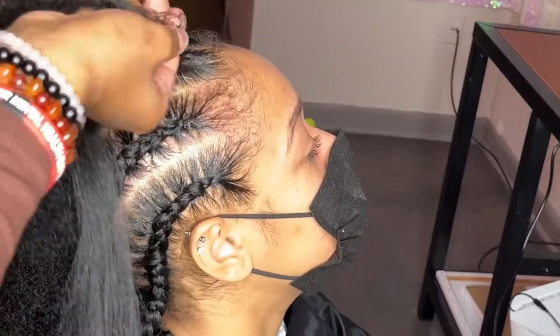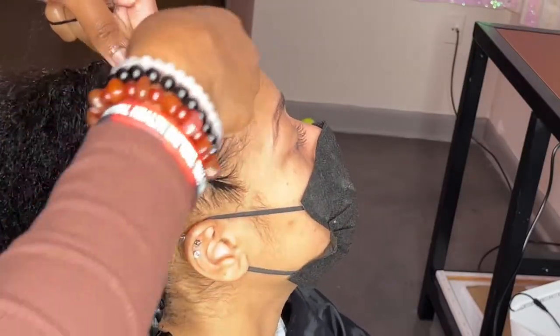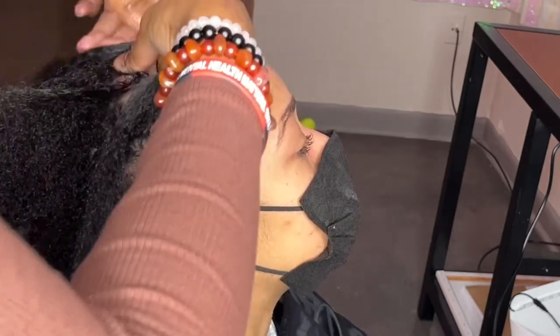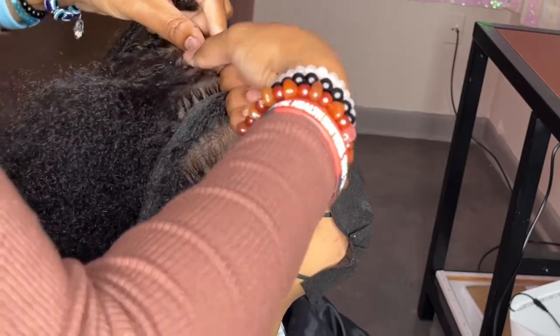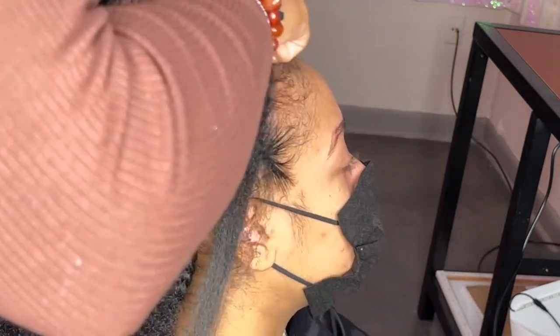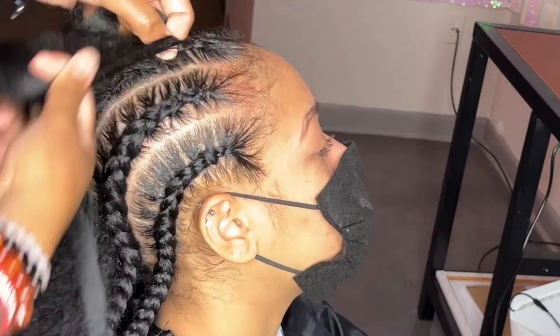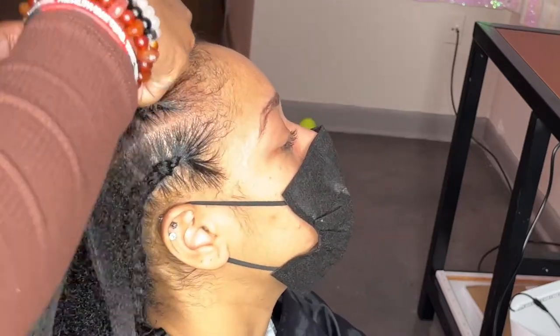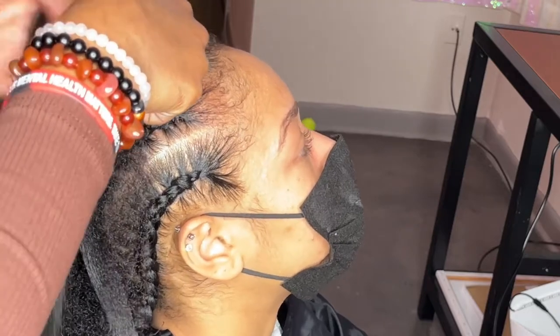When I'm doing these braids, the hardest piece of hair to add is that initial piece, because you don't want to put too much strain on her edges, but you do still want the braid to be attached to her hair. You don't want to leave too much hair out in the front. So for your first piece of braiding hair that you attach, grab a smaller section of hair. That will help a lot, and it will put minimal strain on her edges when you're applying the braid.